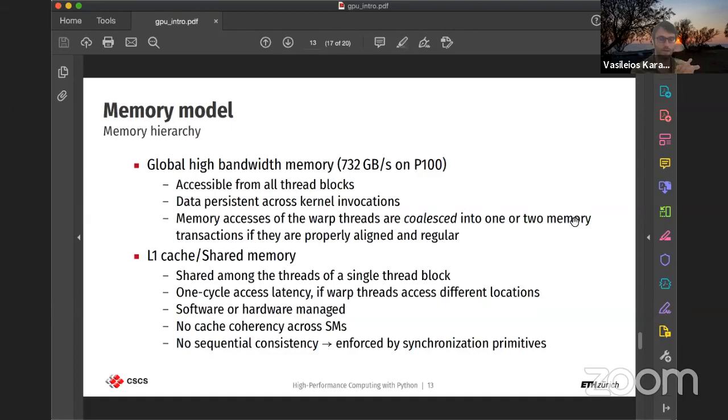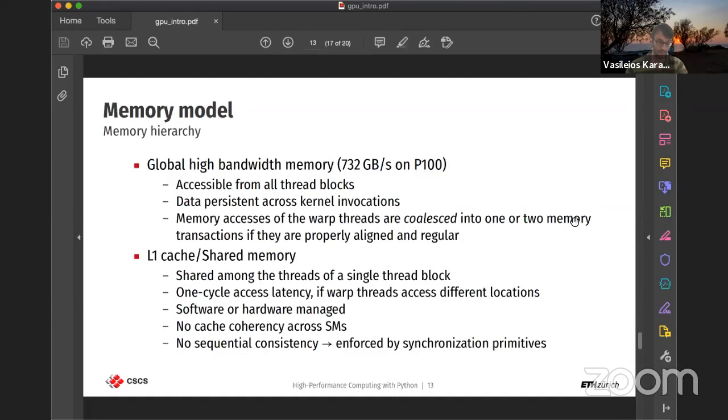Then there is the level 1 cache or shared memory that we've seen before in the diagram about the SM. It's part of the SM and it is shared across the SM, which practically means it's shared among the threads of a single thread block. So a single thread block can access or write data there.